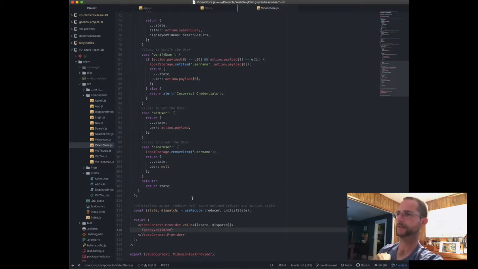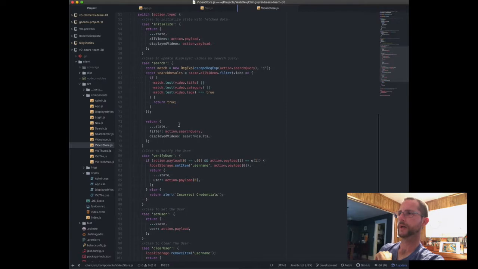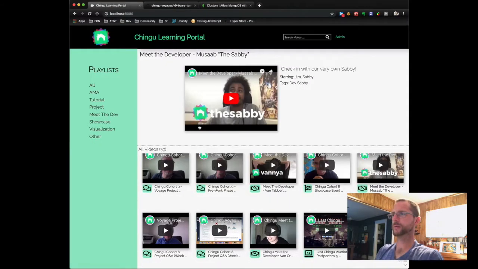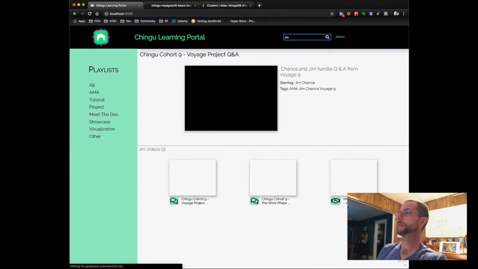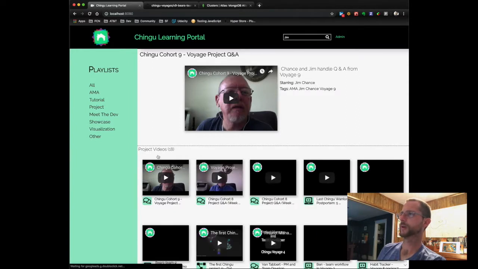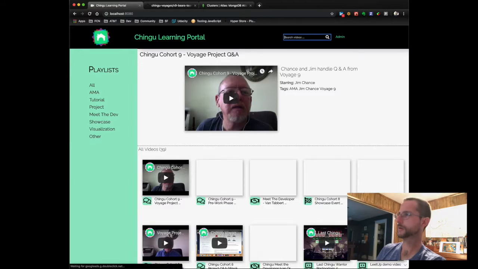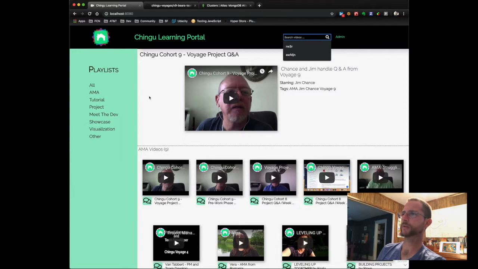All that means is this thing here holds a bunch of information. If any one of these components, like this nav, is completely separate from the search, but both of them have to be able to filter out what I'm doing up here. So now we're back over to project videos and AMA. So search and the playlist have to be able to filter the main set of videos. So they both have to see the videos and be able to alter the videos.